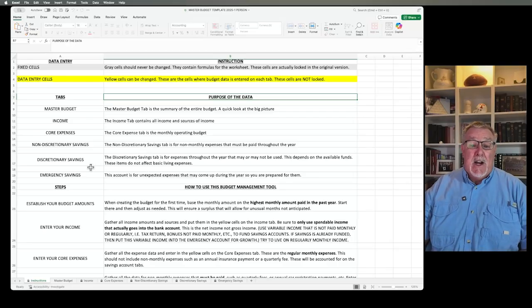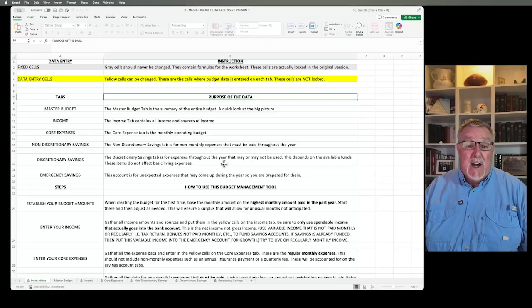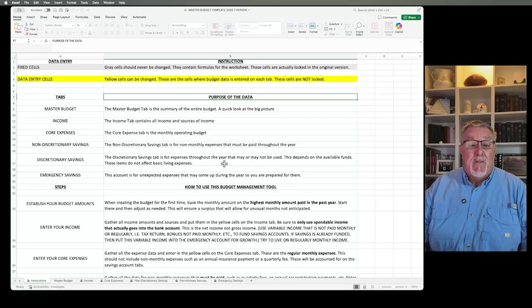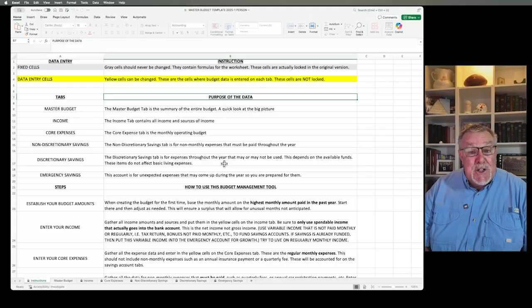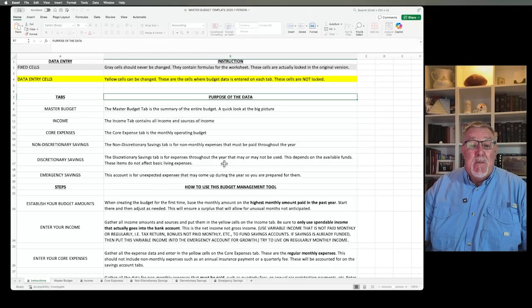And we'll talk more about that in a minute. Then you've got discretionary savings. These are the discretionary expenses that are not monthly. For example, Christmas, a vacation. You want to save for these every month, but you're only going to use them maybe once or twice a year. Then you have what we call our emergency savings. This is the account for unexpected expenses. For instance, taxes. You may want to save some money just in case you owe on your taxes. That's what the emergency savings fund is for. You need to replace the tires on your car. You have an emergency medical bill. That's what this is all about.